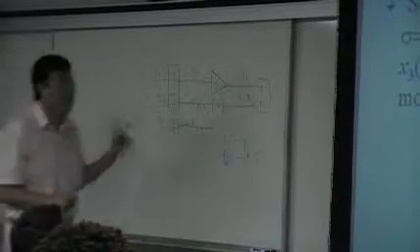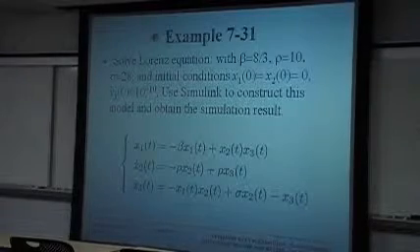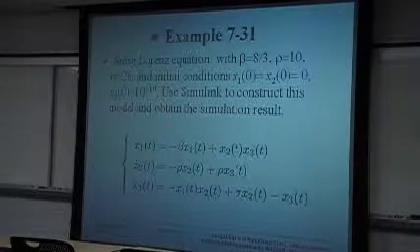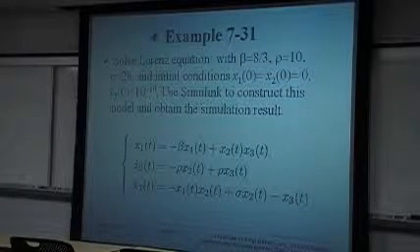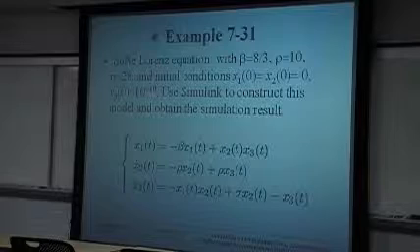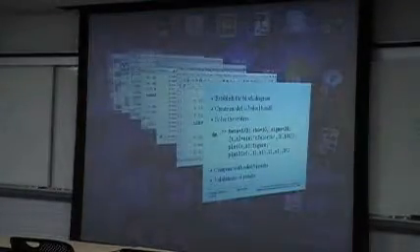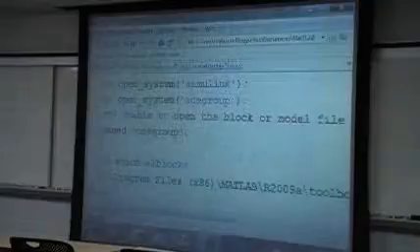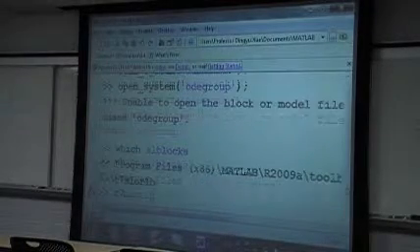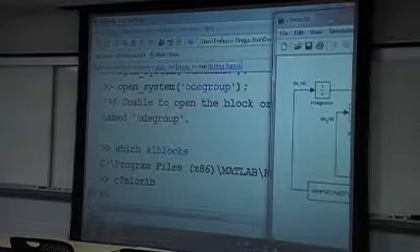Let me say that this way is quite complicated compared with the method we described earlier for this particular example. But for complicated systems, for instance, if this equation is part of the MATLAB model, then we have to model it in this way. There are no alternatives. So we can create a Simulink block diagram for the differential equation. And the differential equation we created is this one, which I've already created.